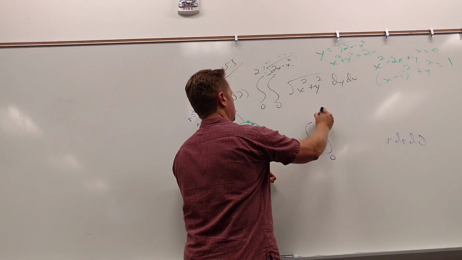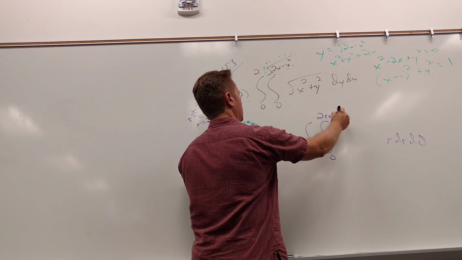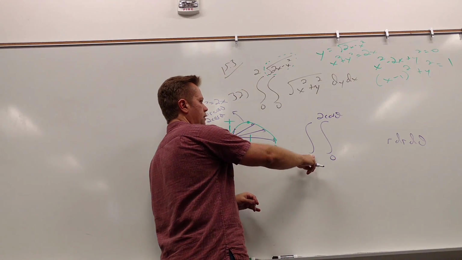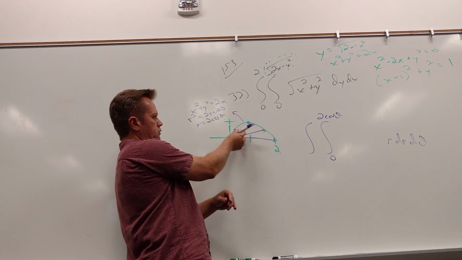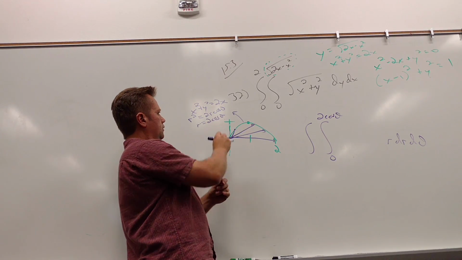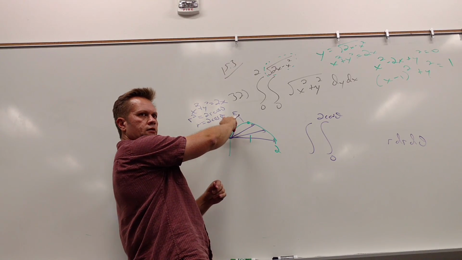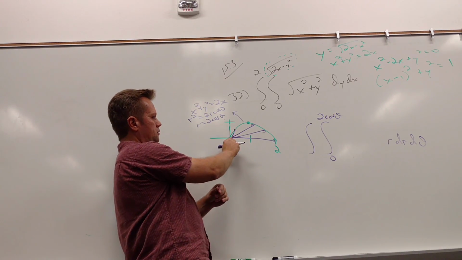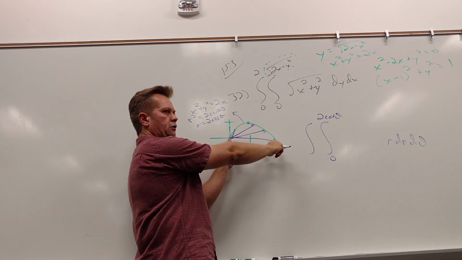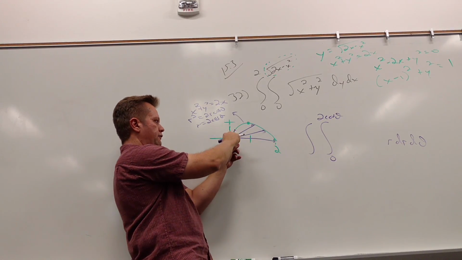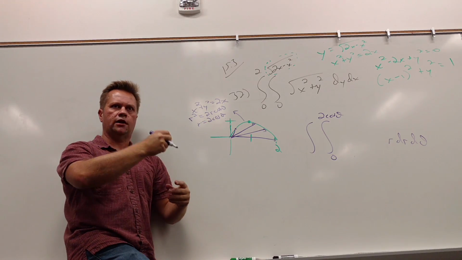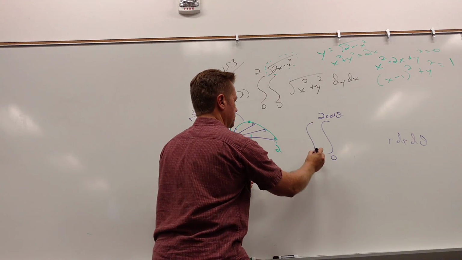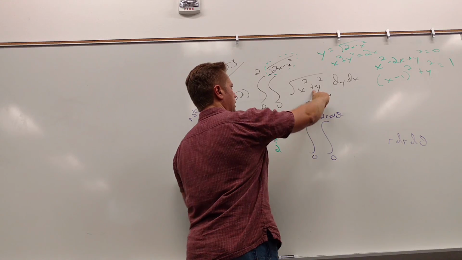So 0 to 2 cosine theta. And what is theta going from to? 0 to pi over 2. Yeah, it looks like 0 to pi over 2. And of course, cosine of pi over 2 is 0. Cosine of 0 is 1, so that's 2. So at pi over 2, that's why it comes back to 0 there. It makes sense. Again, checks and balances, make sure that it makes sense. So it does go from 0 to pi over 2. And then what do I put inside?